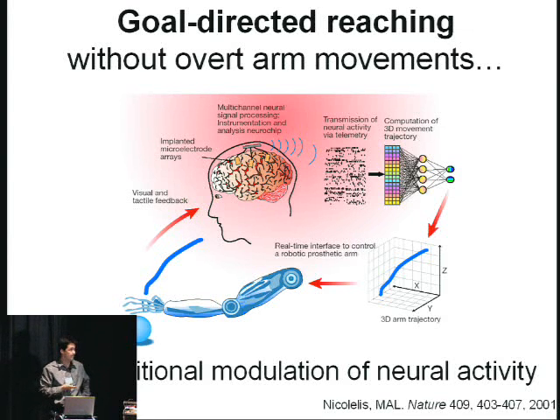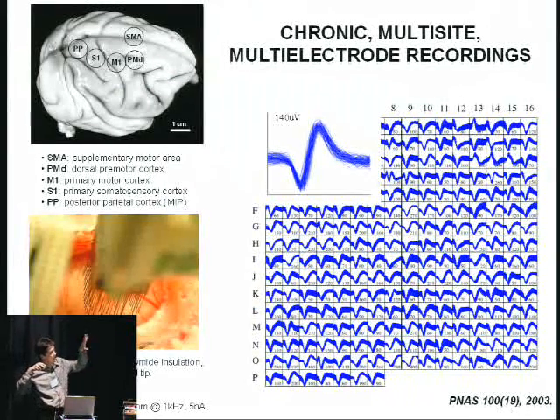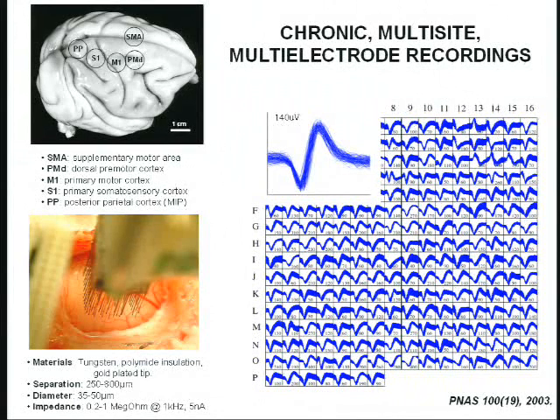Can we send information to the brain about other sensor modalities besides vision, like what the gripper of the robotic arm is grasping, or where the position of the limb is in space? In terms of techniques, our recordings use a multi-electrode microwire array developed at Duke University. It's very versatile — you can arrange groups of 16, 32, or 64 microwires. This gets into the cortex, hopefully in layer 5. We targeted these areas in two macaque monkeys from frontoparietal cortices: dorsal premotor cortex, supplementary motor area, primary motor cortex, primary somatosensory cortex, and in one case MIP in posterior parietal cortex. We recorded hundreds of neurons simultaneously across several cortical areas.